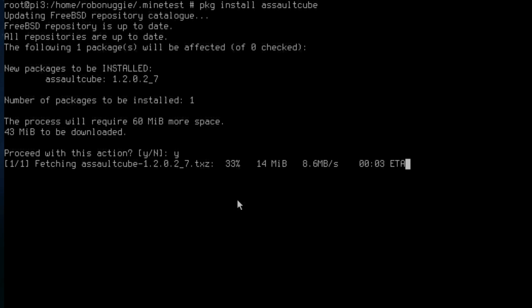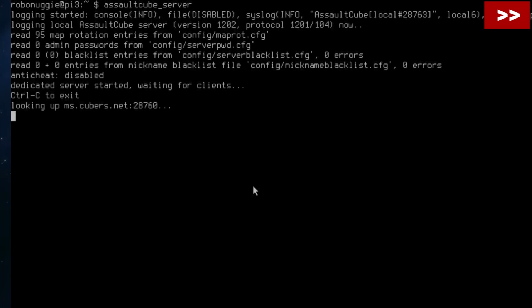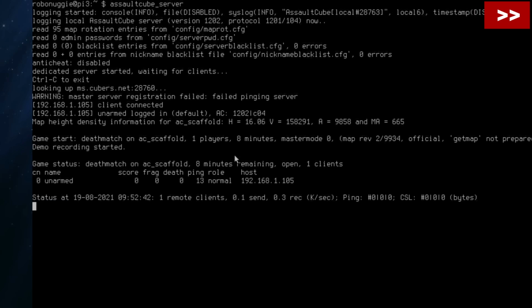Assault Cube is one game which they really enjoy. It's not the most advanced game, but it's really ideal for older computers or for lower resource machines. So for the Raspberry Pi 3, it will be very good. Just going to fast forward this because it does take a while. The Raspberry Pi 3 doesn't use USB 3, so you are limited by the speeds of the ports. It's not too bad, but it can be if you're used to faster speeds. We'll set things going.